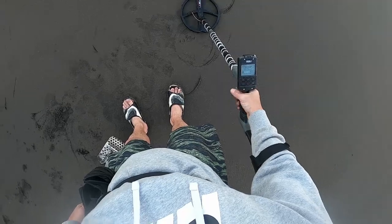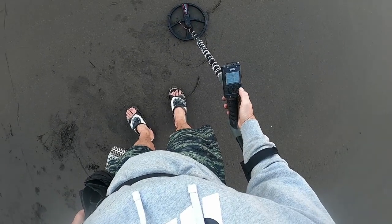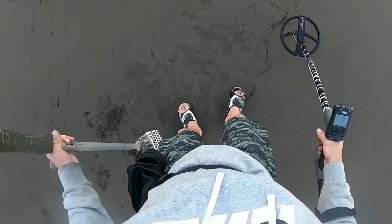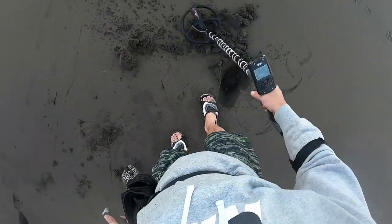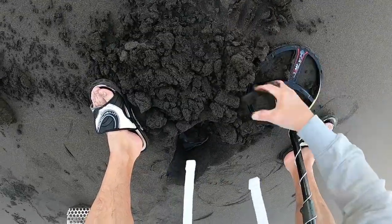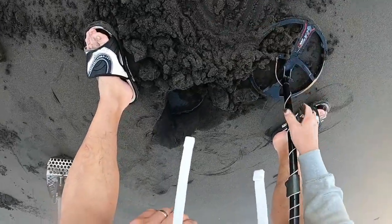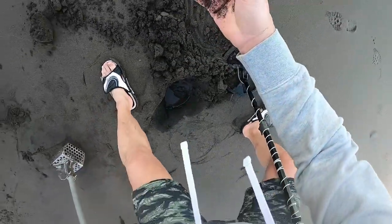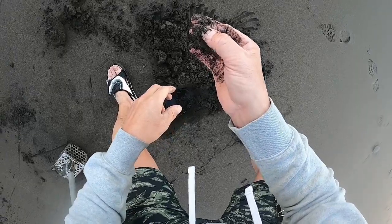Right, back to that's beach. Bit more footery on beach, right? And that's beach sensitive. Right, we'll dig it on beach sense. So it was more sensitive to the types of coins, which is absolutely bang on, because I dug loads of them in beach sensitive. They've got iron in them. They're just coated.